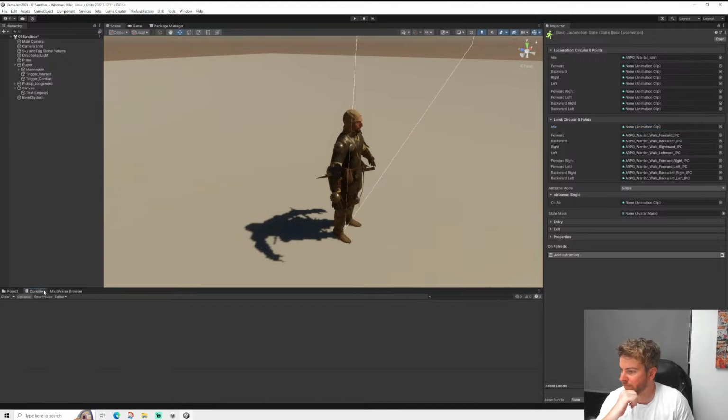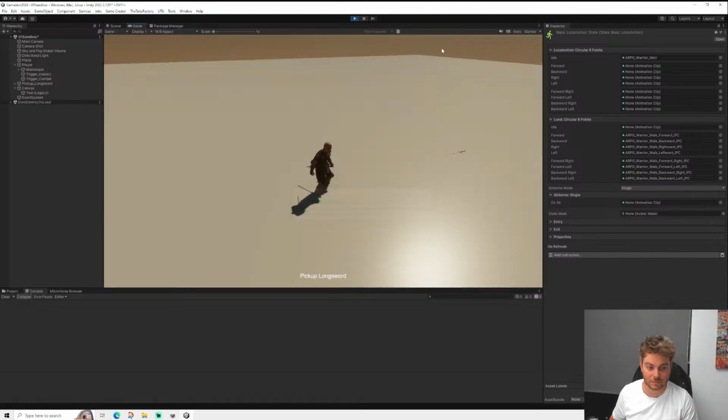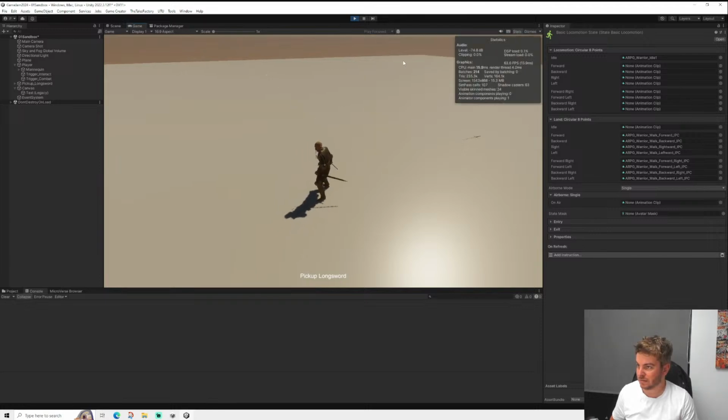I did notice some really strange frame drops just now when I went into play mode. Don't know what's happening here. Yeah, why is this so laggy? This is incredibly laggy. Oh my lord. It's horrible, and performance is absolutely terrible. I'll need to find out why.